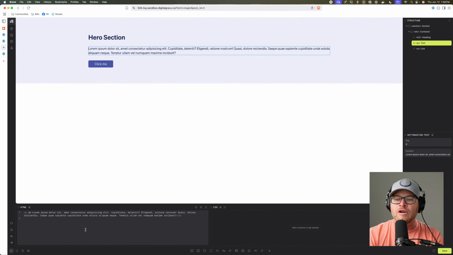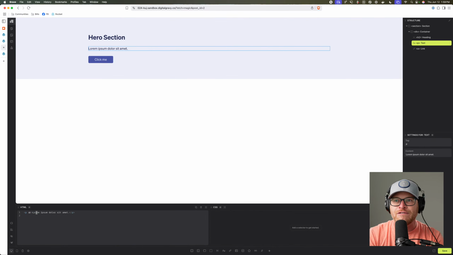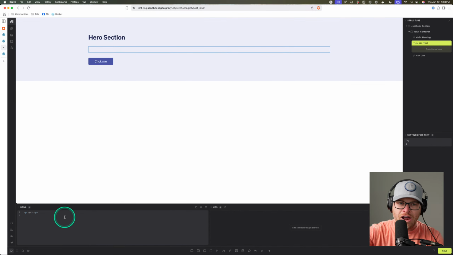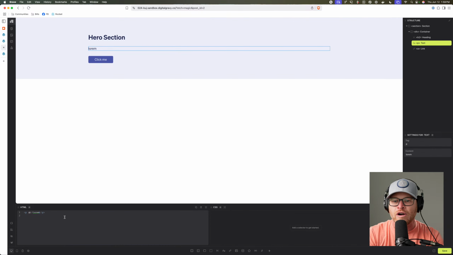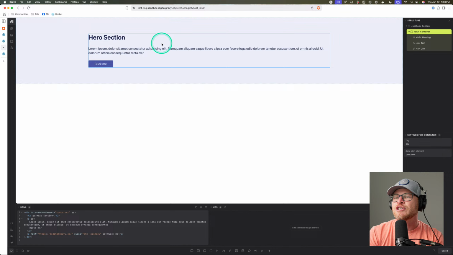And so you can do lorem and tab, and it's going to expand into lorem text. But what's really awesome about Emmet is you can tell it exactly how many words you want. So you could say lorem 5, and that's going to give you 5 words, okay? Or you could say lorem 20, and it's going to give you 20 words, okay? So that's really cool. If you're doing a card, obviously you want less. If you're doing a big paragraph, you are going to want more. I'm just going to do the default like that. Okay, so this is our hero section right here.